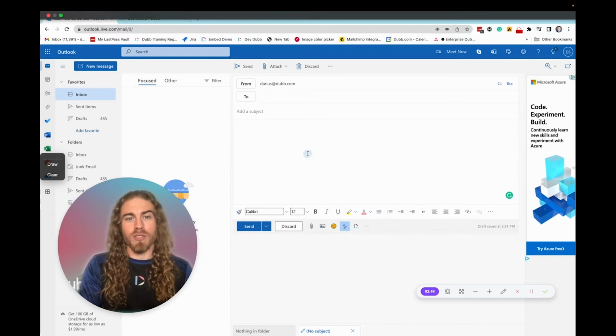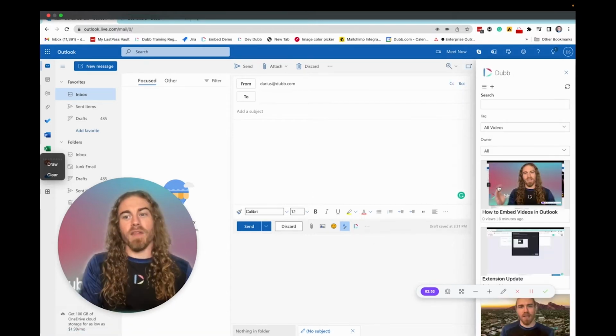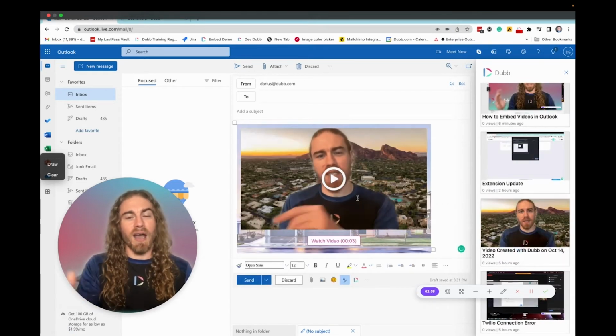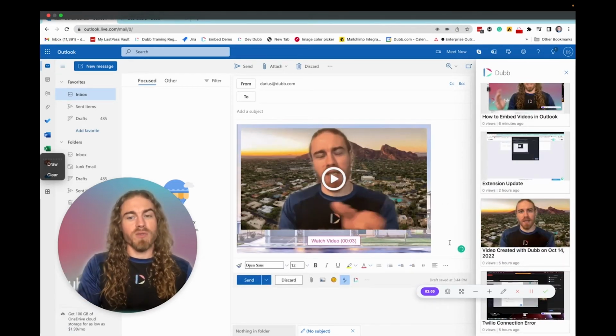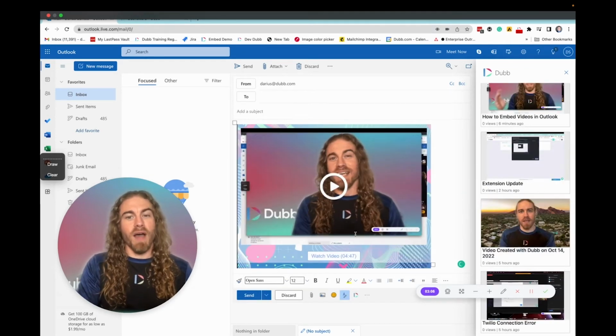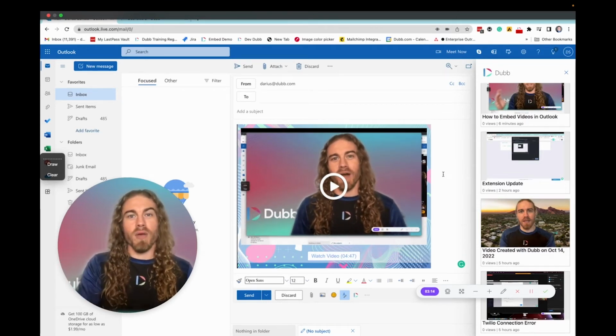So here's how this works. When you are ready to send a video from your Outlook, simply click on the Dubb button you can install in your Outlook, and then here is a video we're ready to send. And all I have to do is click insert, and now that video email is ready to go. This one's only a couple seconds, but what if it's longer? What if it's 5 minutes long? There is a 5 minute video, and it's again ready to send in just one click. So this is how you can send videos from your Outlook email.